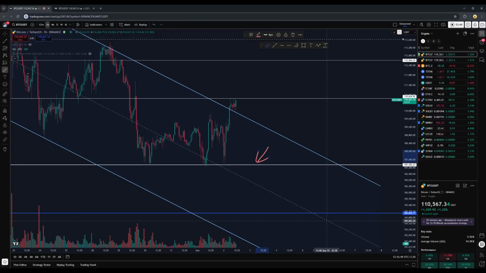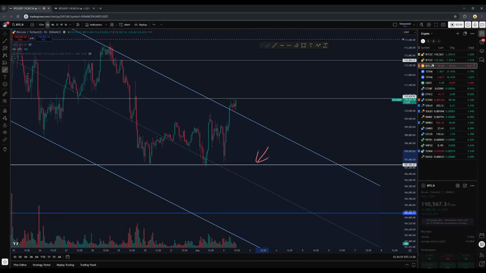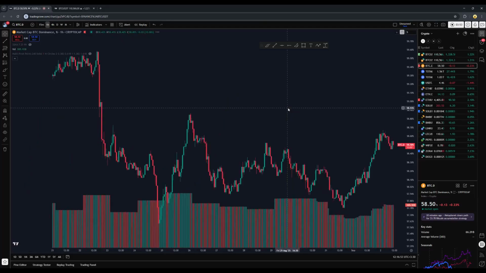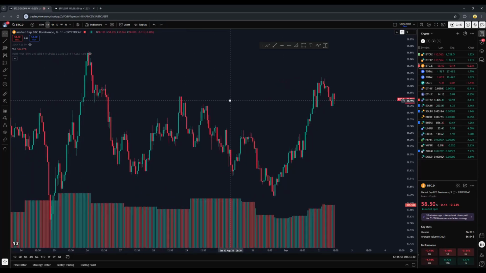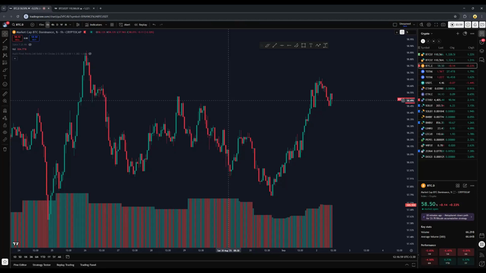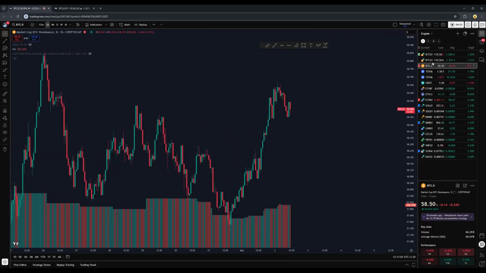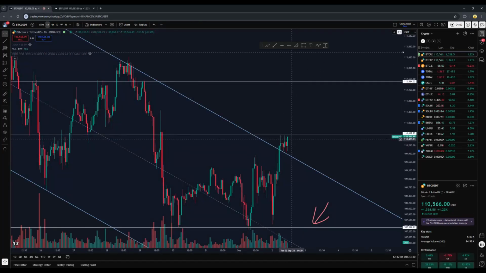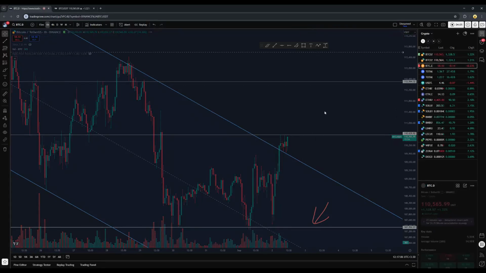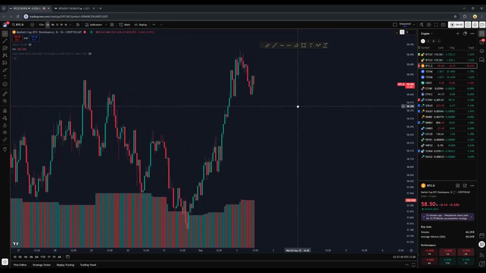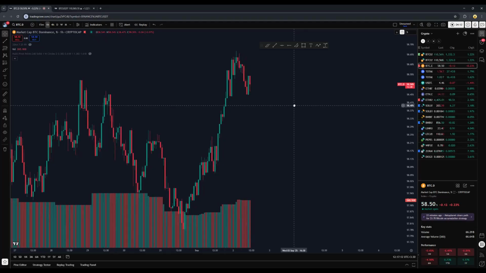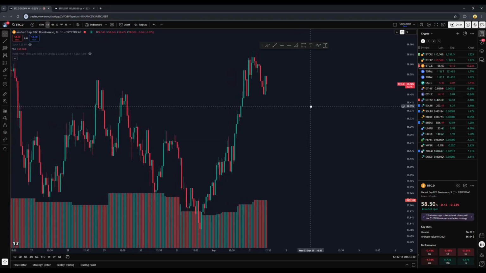Finally, let's touch on Bitcoin dominance. It's starting to show some signs of life again. If dominance continues higher while Bitcoin breaks that resistance I mentioned, you can go long with Bitcoin. Otherwise, altcoins like Ethereum will likely outperform.